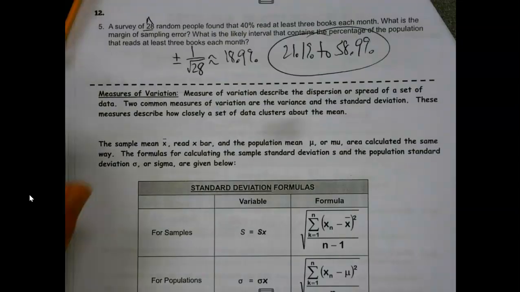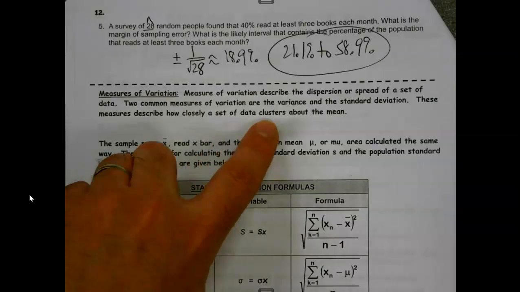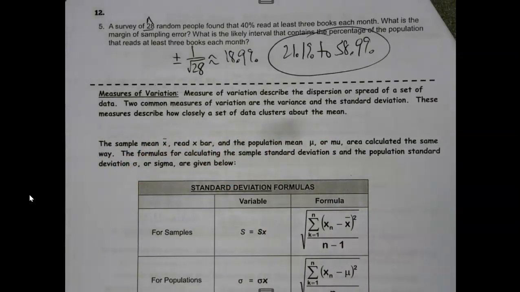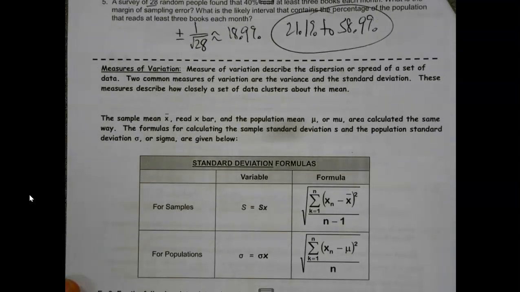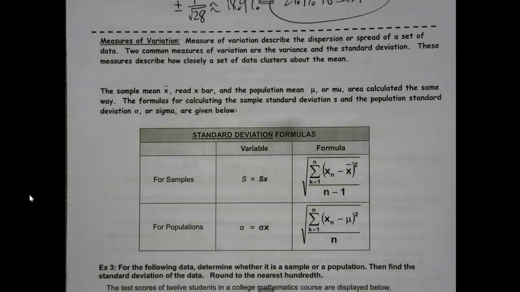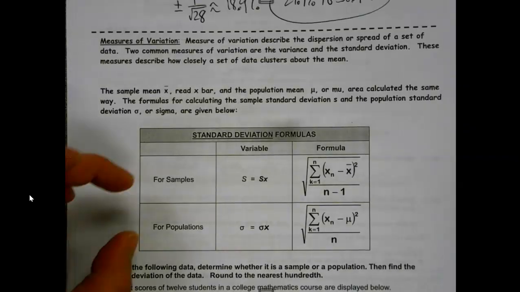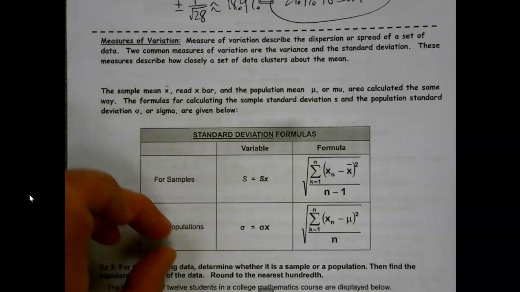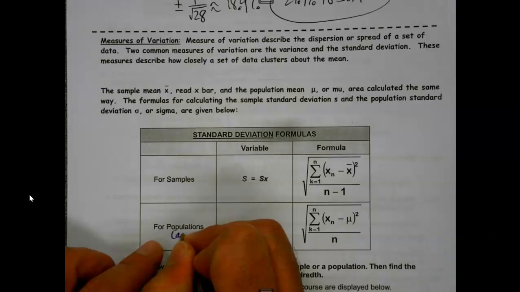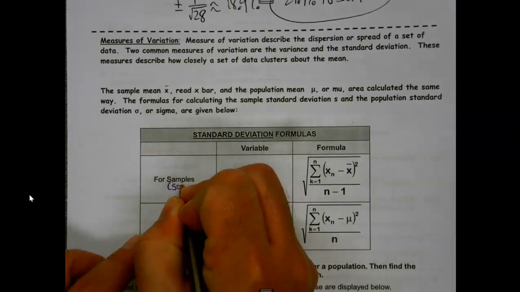Okay, so the other part of this that we can deal with math is figuring out the measure of variation. It lets you see how closely a set of data clusters about the mean. You know, how far off are we going to be if we're hitting any of the extremes that we have from our data. Now again, luckily for us, here are these formulas. We're not going to need them. I'll repeat that. Your main thing you have to keep track of here is: is it a sample, a small piece of the population, or is it a population, which is all of it?